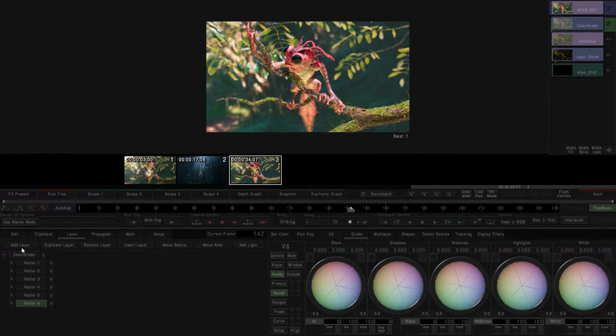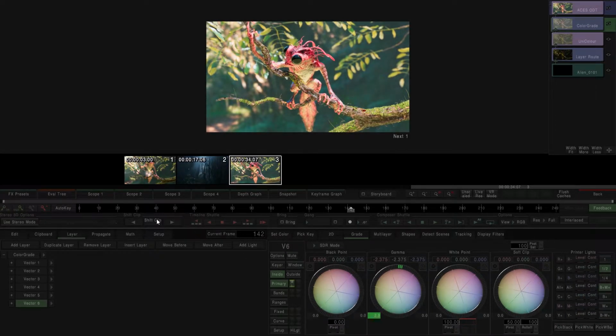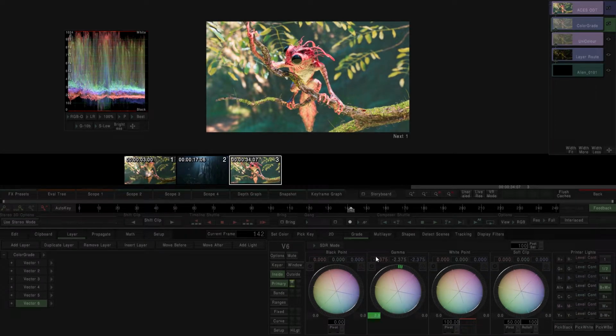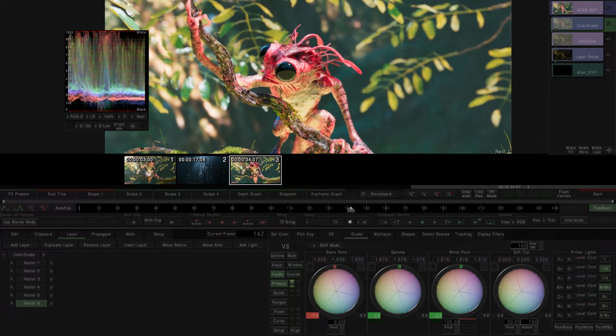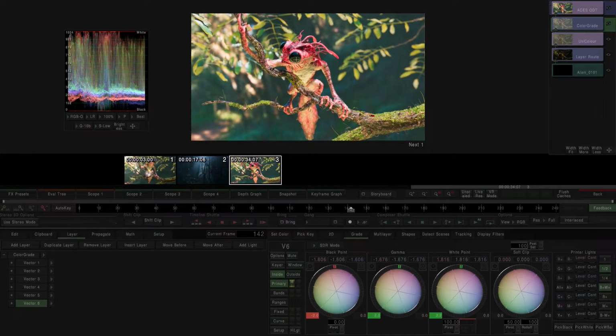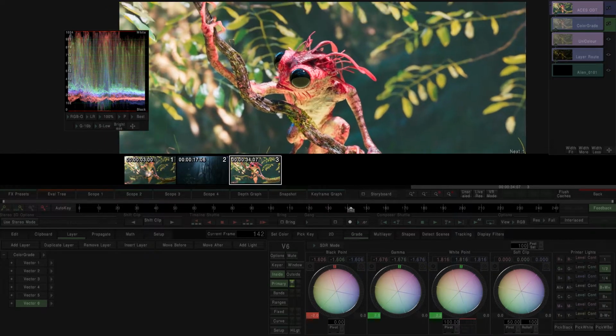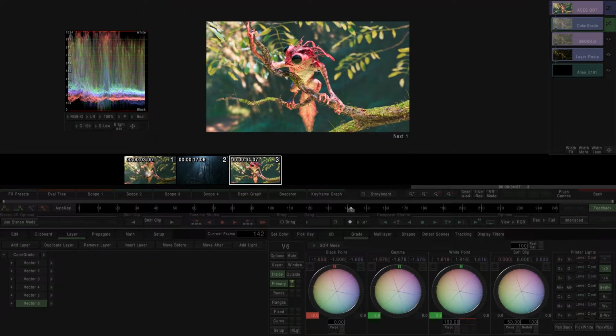Again, I'm going to create another layer that controls the whole shot by just increasing the gamma. I'm going to enable my scope to see that I'm in the legal values of my scope. So again, just contrast a little bit, increase the gamma. I don't mind these highlights here, because my goal for this shot is to create some kind of sunny day or daylight shot. So having those highlights here in Rec 709 is perfectly fine, I think, for this shot.